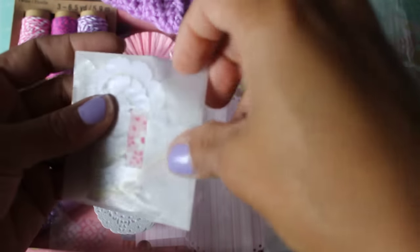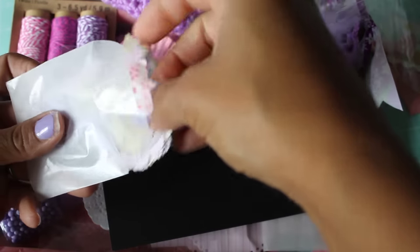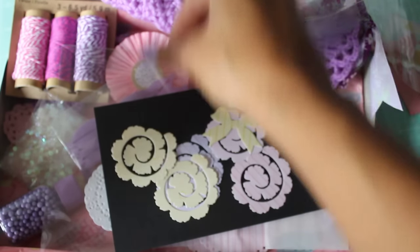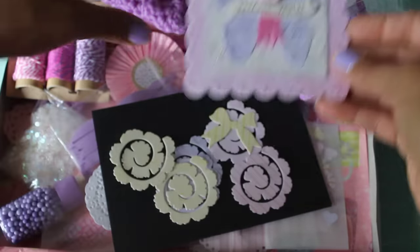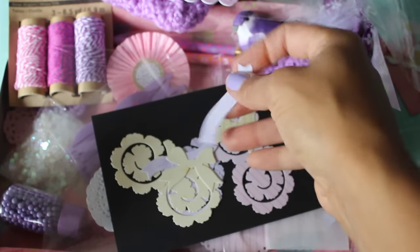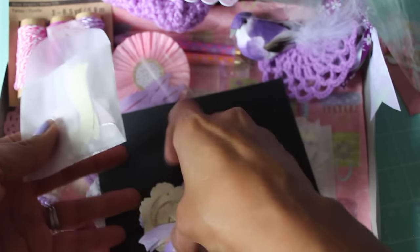She sent some more. Oh, these are like little flowers and hearts in this one. And this one has some really cute stuff in it as well. Let me get my little sheet right here so we can look at it. Oh, these are adorable — these are like tiny flowers I can roll up and make. I think that flower must be this flower. Thank you, Susan. That is beautiful. And I love the bows and the little banners so I can make my own thank you cards. This is perfect. Thank you so much. I'm stuffing all that back in so I don't lose it because I know I have to write some more thank you cards.